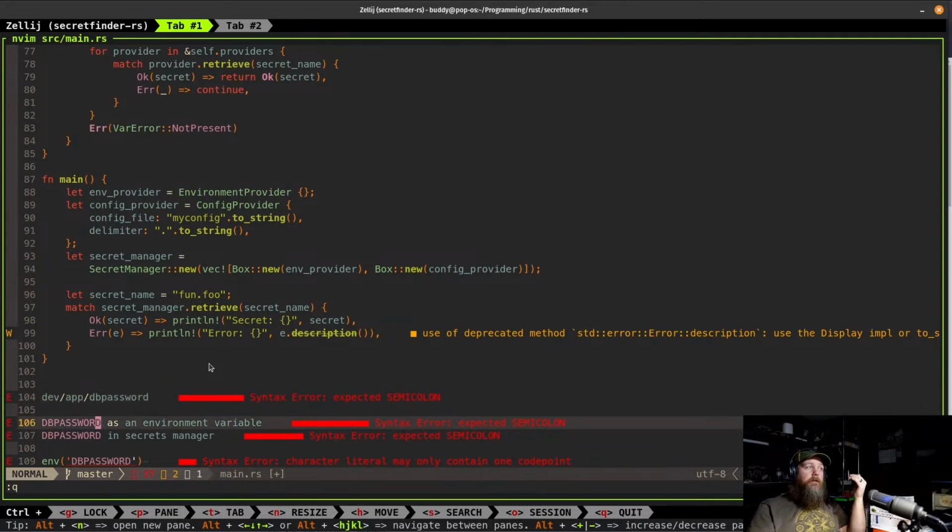Then, when it comes to the AWS Secrets Manager, it uses the whole string to pull it in. Yeah, I think that works. Let's do that.